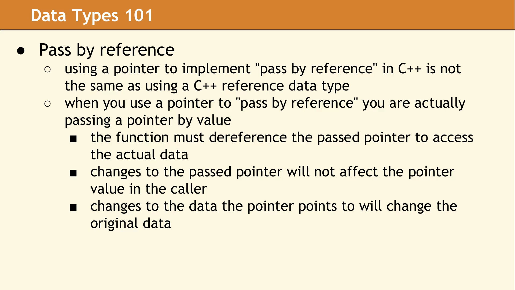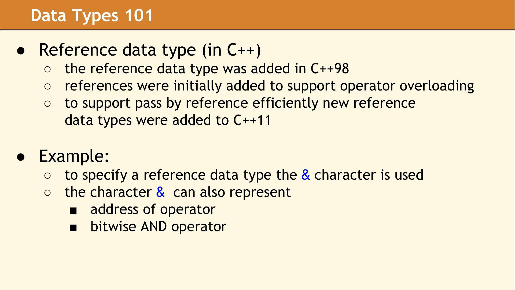So the key takeaway here is that a reference in C is an abstract concept. In C++, a reference is a data type. The reference data type has always been part of C++, but in C++ 11 they added new reference data types, basically for the ability to add move semantics.